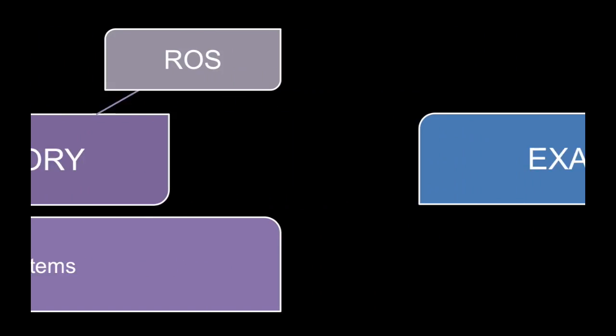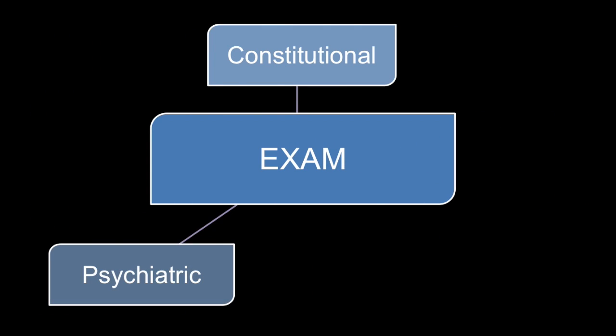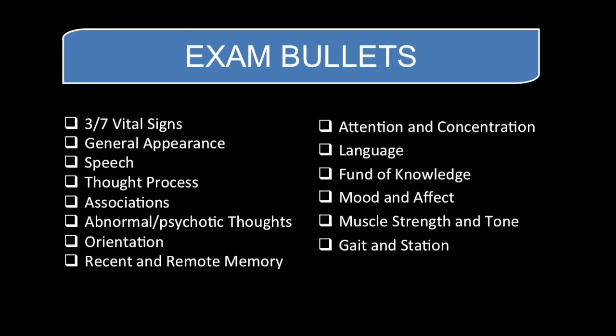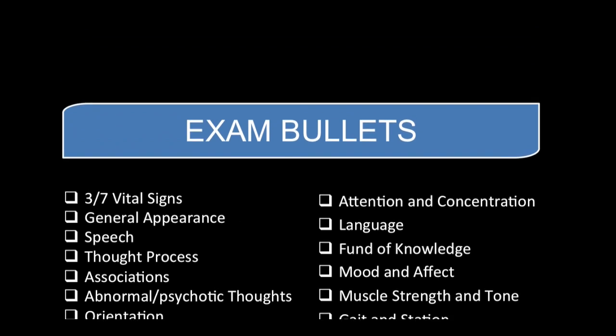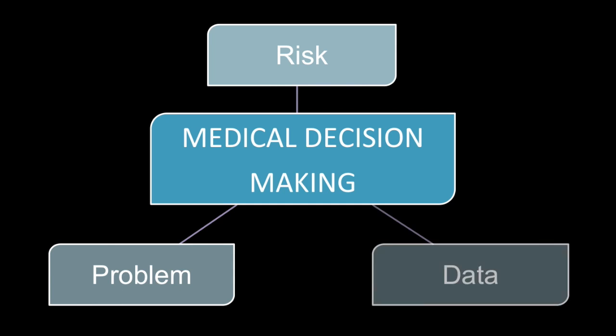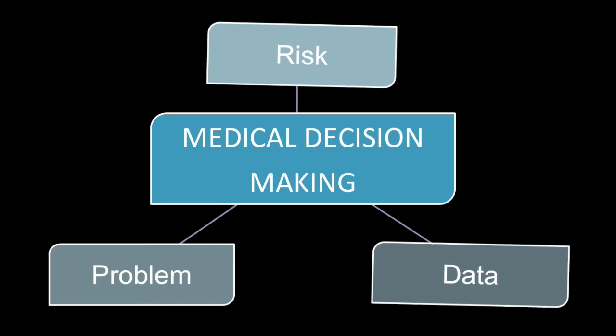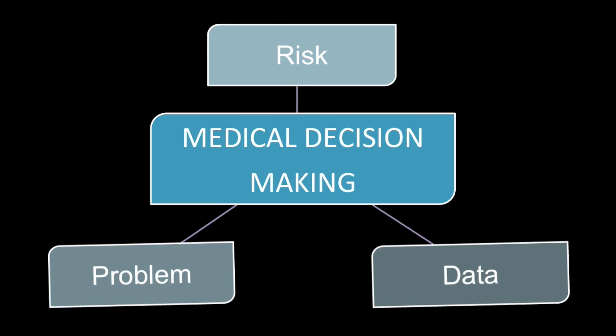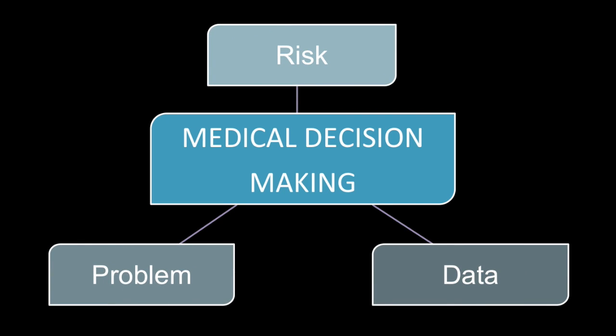Next is examination. This is the simplest to assess. It's all about bullets. There are 15 possible examination elements. The amount you address will determine the examination type. Finally, there's medical decision-making. Now, I know this term was never discussed in medical school, but medical decision-making is composed of 3 sections: risk, problem or diagnosis points, and data points. You only need to meet or exceed requirements for any 2 of these. Again, reference your E&M guide to determine the problem and data points. The level of risk is determined by choosing the highest level achieved for any column.